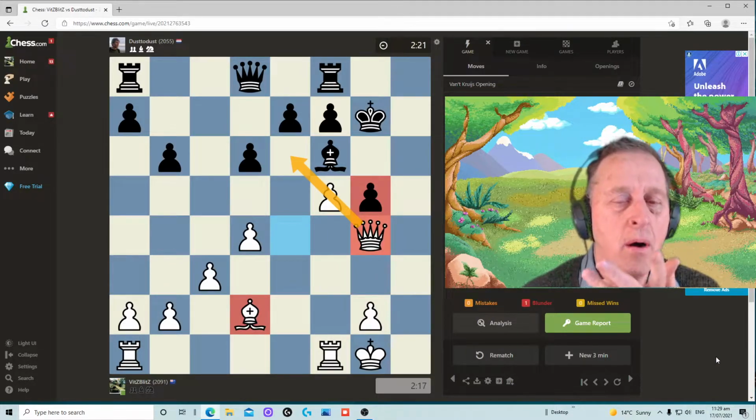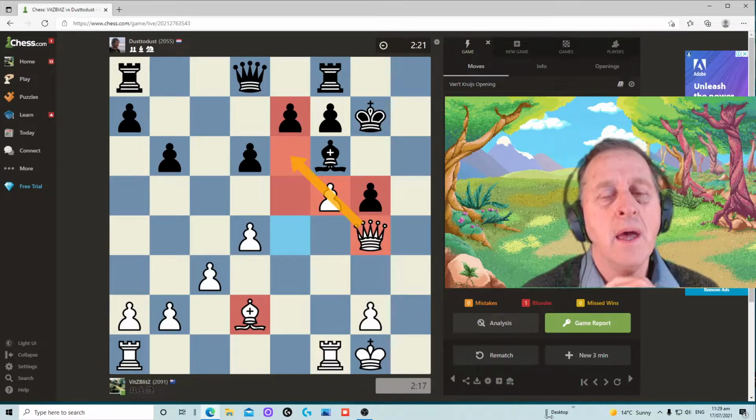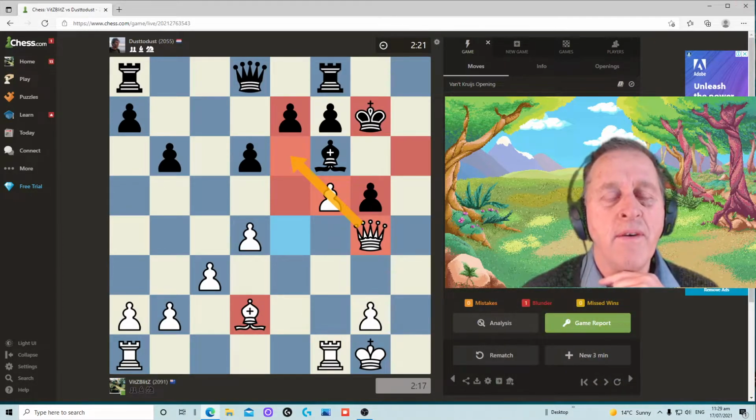So, what happens now? You might say, well, I'll defend the pawn. Now, if we defend the pawn on g5 with e6 or e5, then I've already said that I will play fe6. Okay? What happens if we play king here, to defend the g5 pawn?